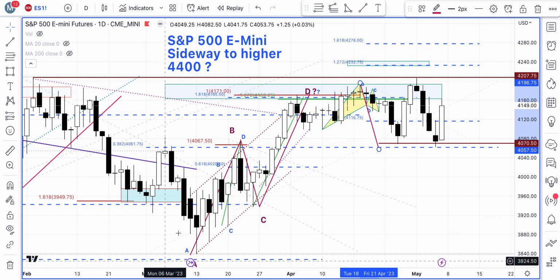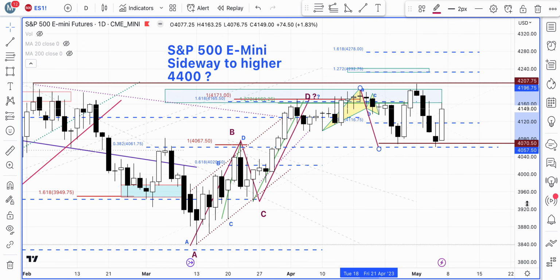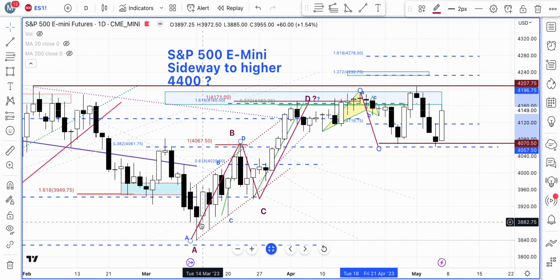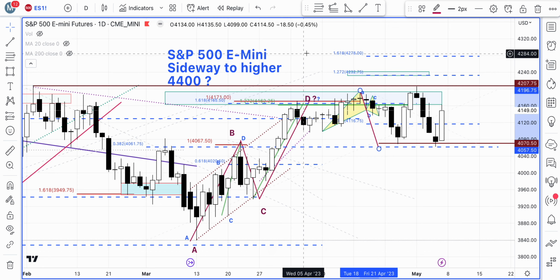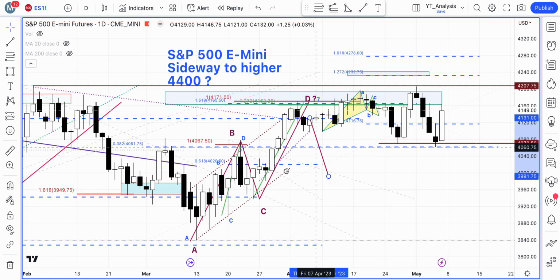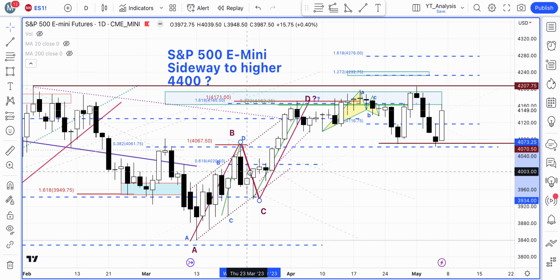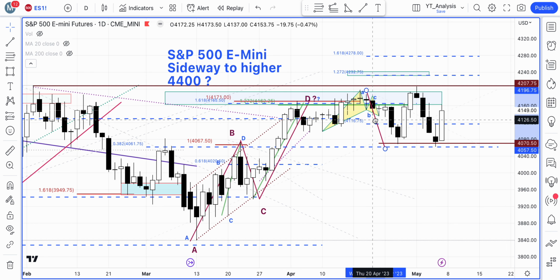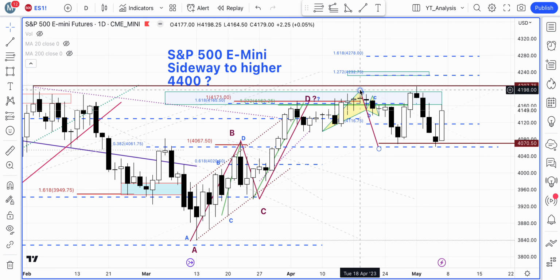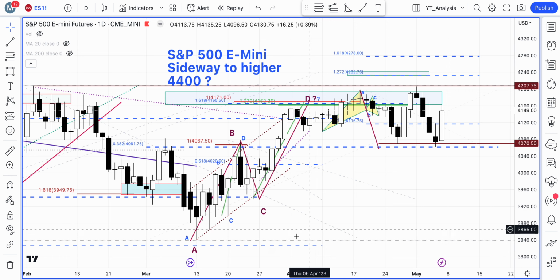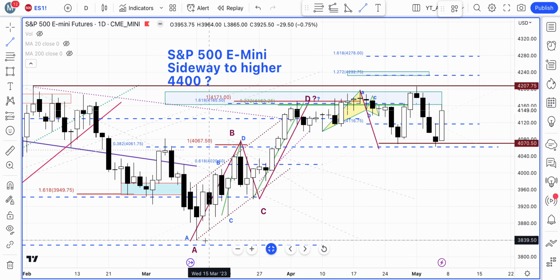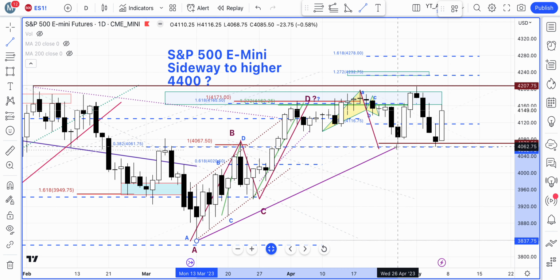So if you look at this ABCD formation highlighted in this maroon line here, the biggest correction that took place in this was of this much magnitude. And look guys, if I just point this from top to bottom here, that was the high, comparatively speaking, to the high on the left hand side. It came right to this level of around 4060, which also happened to be the 38.2% Fibonacci retracement right here.